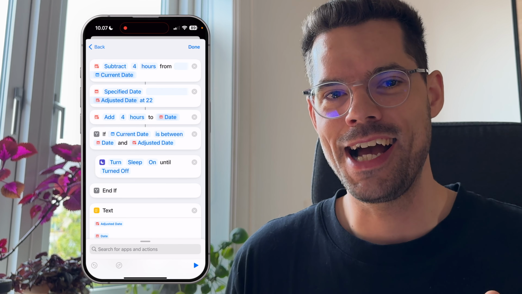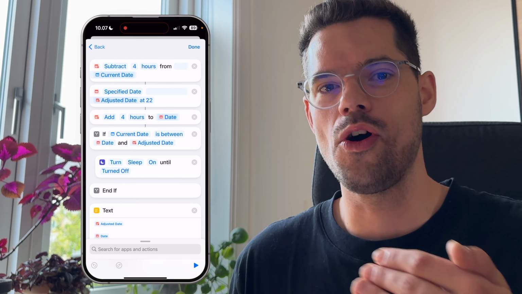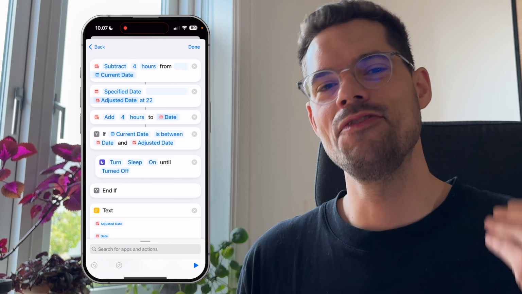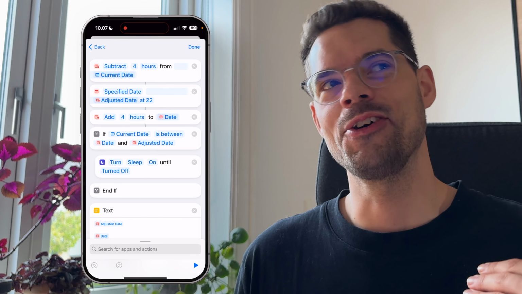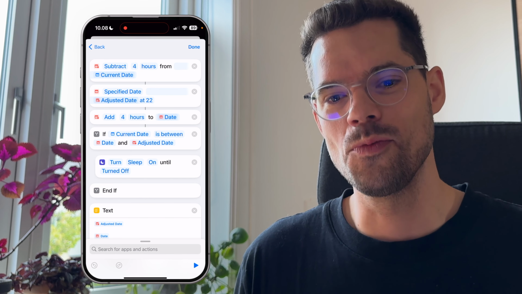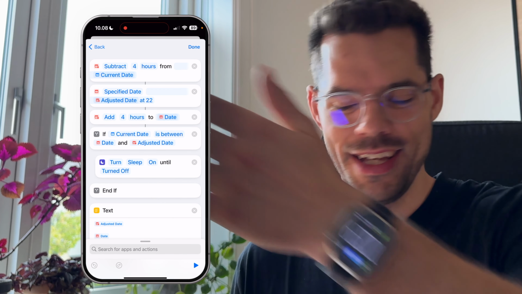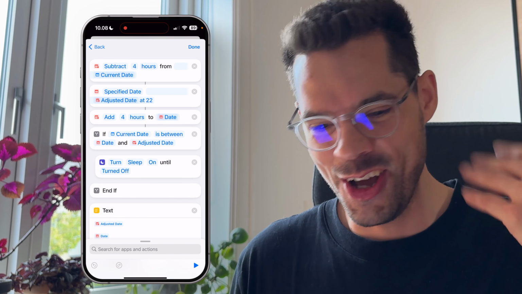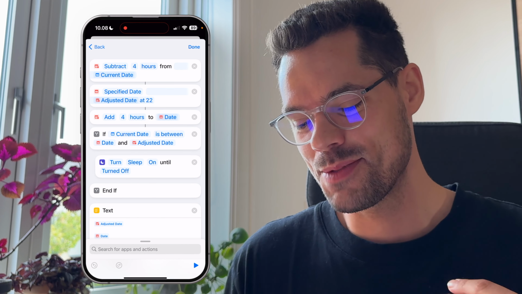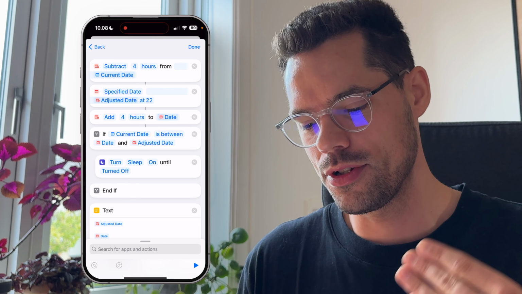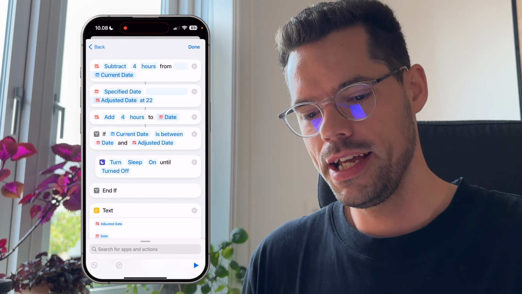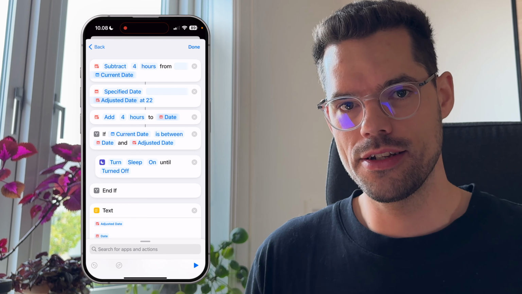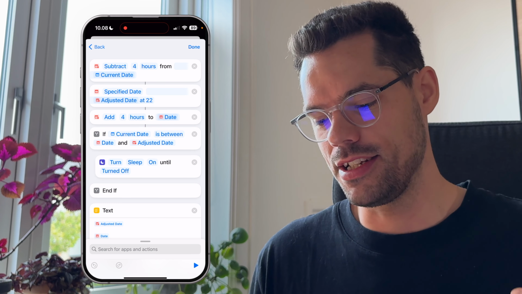It's a bit complicated to explain, but basically I want the time frame to always be the evening of tonight or yesterday night, and I don't want it to set a timer tomorrow. Let's say I put it on the charging stand at 1 o'clock. It subtracts 4 hours from that so that I get the date of yesterday.